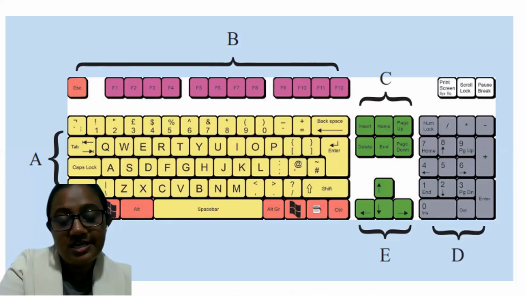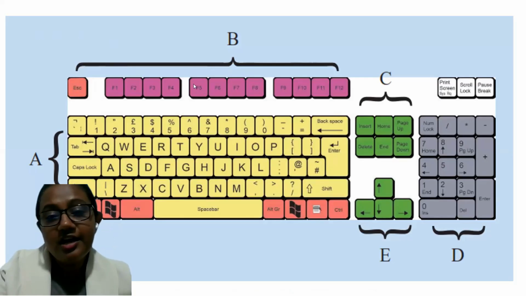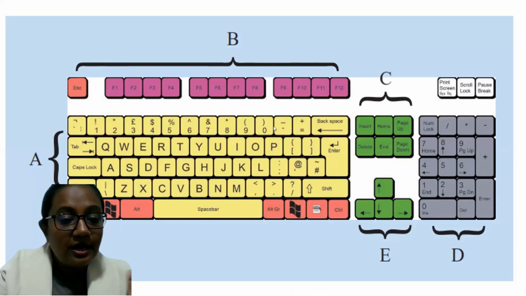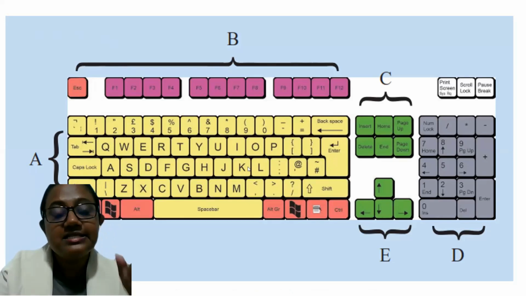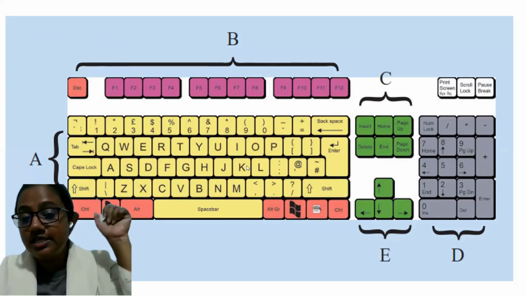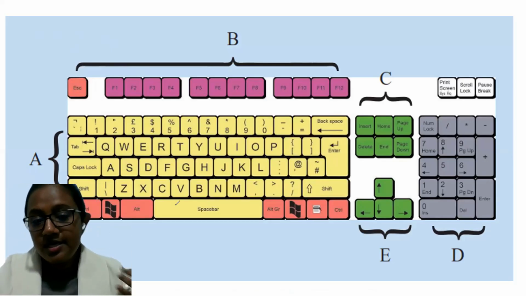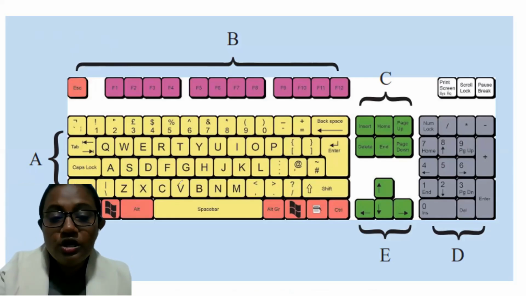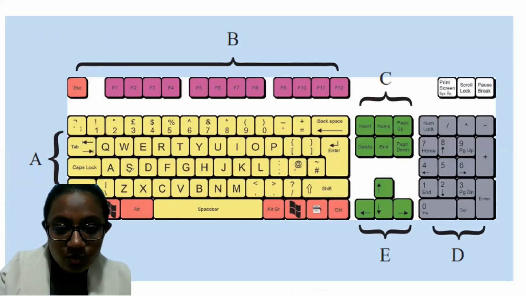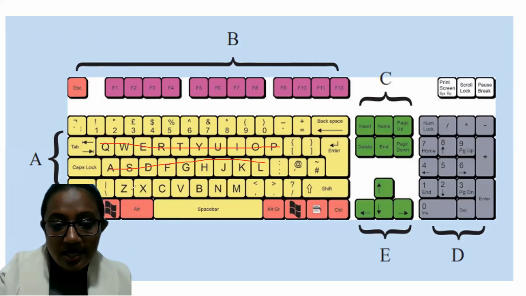Yellow color, very good. Now let's see. Here I categorize the type-in keys by using yellow color. Now let's identify the keys in yellow color. Yes, as we all know, we can see the letters from A to Z. These are the letters from A to Z.